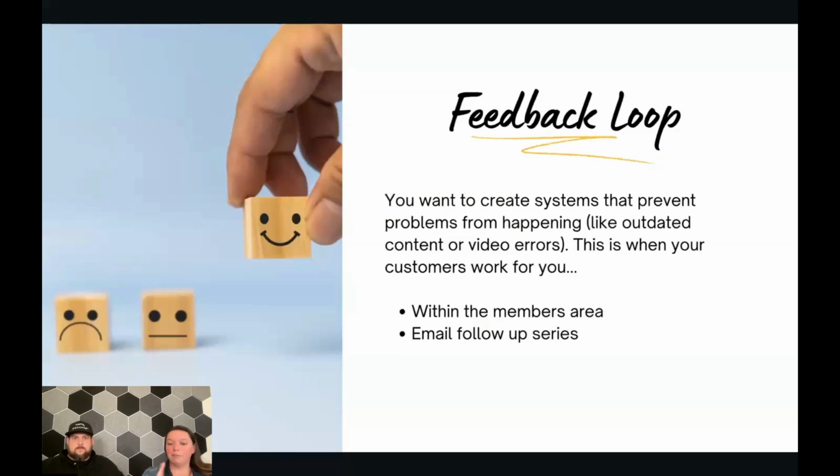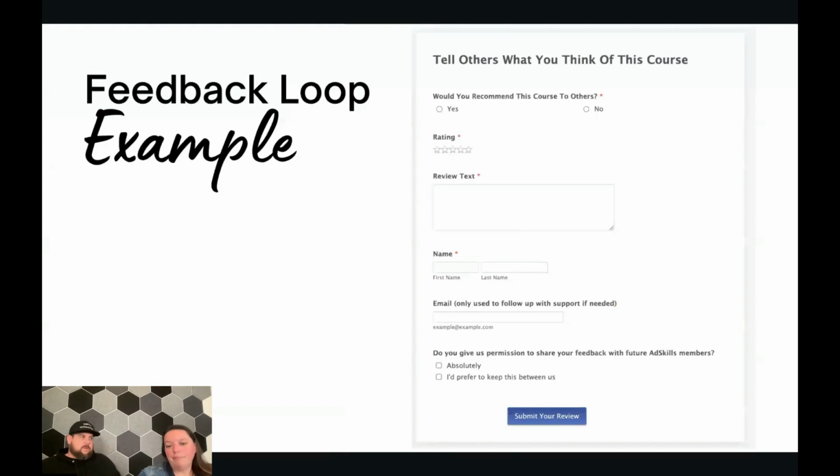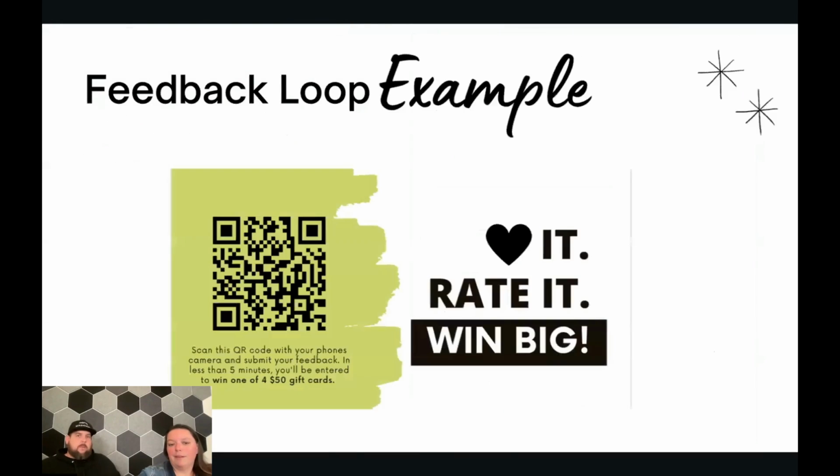We have 2 types of feedback loops: one is in our members area and one is in an email follow-up series. Once you join, you're going to ActiveCampaign for AdSkills. For us now with Happily Unemployed, we're on ConvertKit. You go into an email follow-up series that has a couple of feedback loops, so we make sure we're delivering on our promise, delivering quality. By feedback, we mean testimonials for the most part. Every once in a while somebody would send in something negative and that would help us fix what we got. But it's how we got our testimonials.